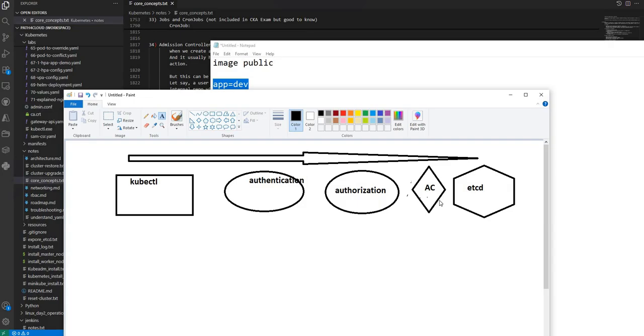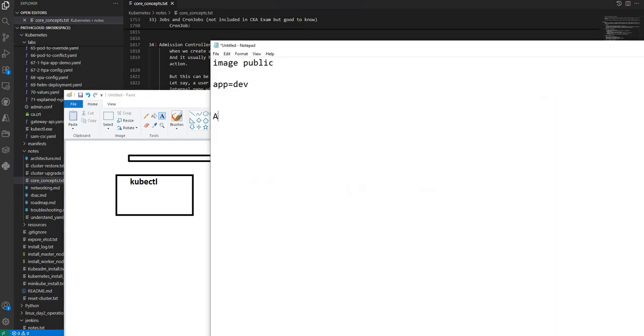So what AC can do is, AC can allow, AC can deny. AC is an admission controller, and based on that, it can allow and it can deny your request.